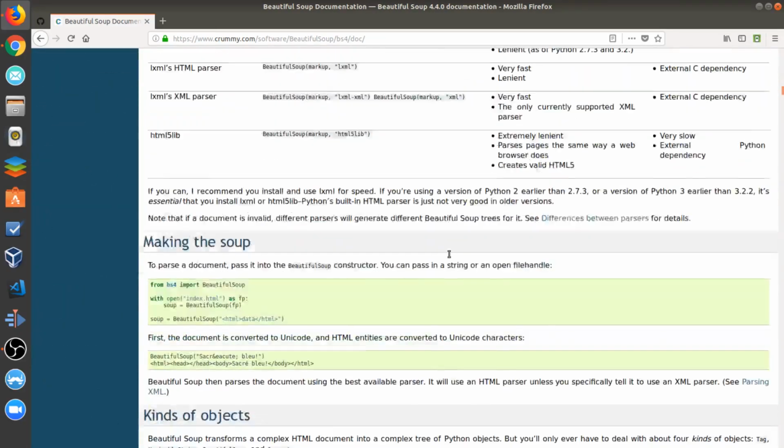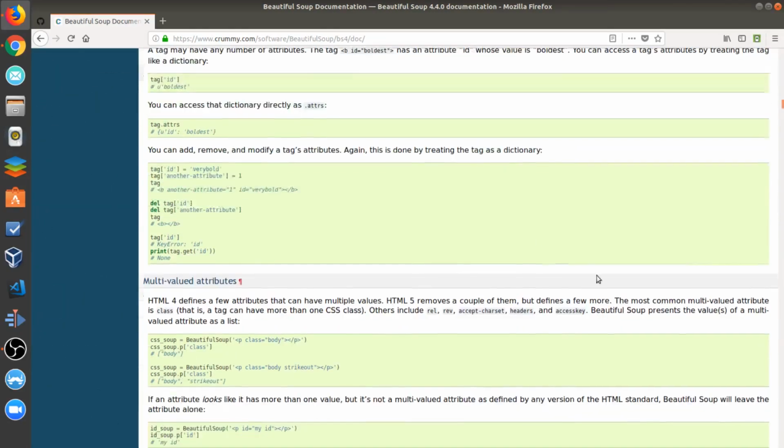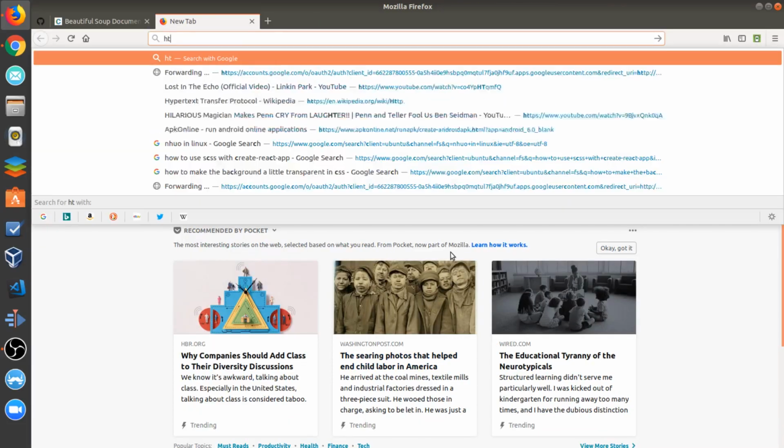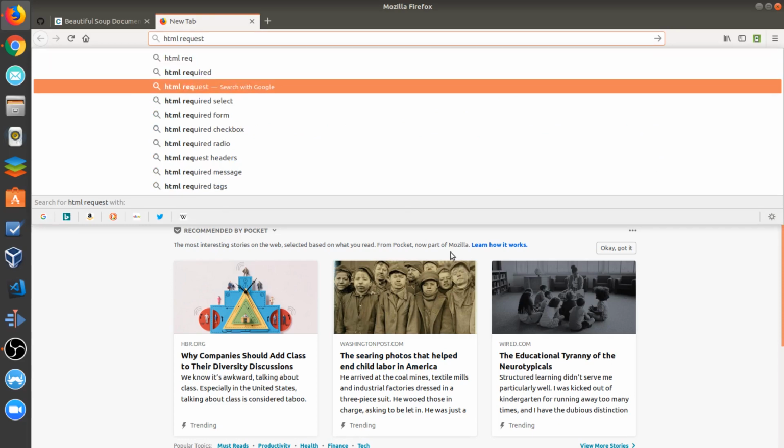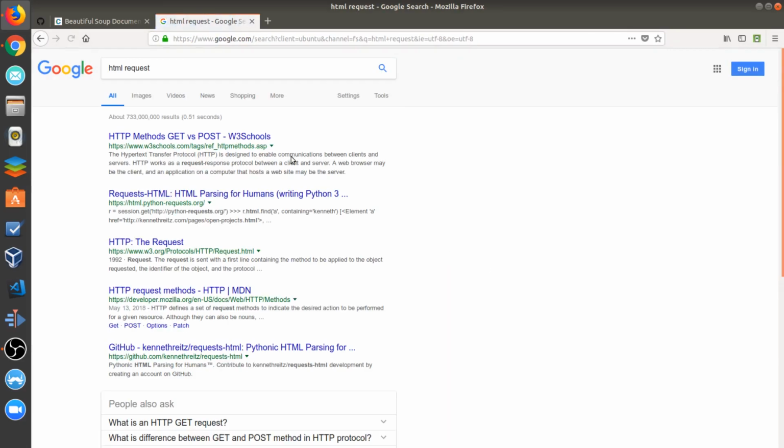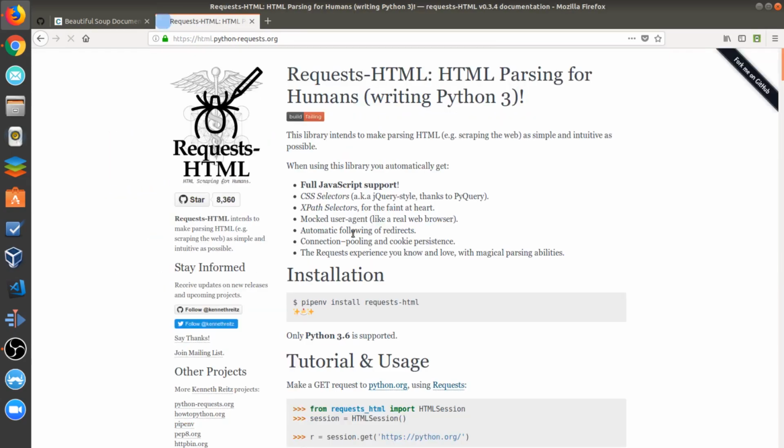And there is also another library called HTML requests. This library is basically the same as Beautiful Soup, but it tries to combine both the HTTP request and the HTML parsing, the Beautiful Soup functionality, all together in one library.